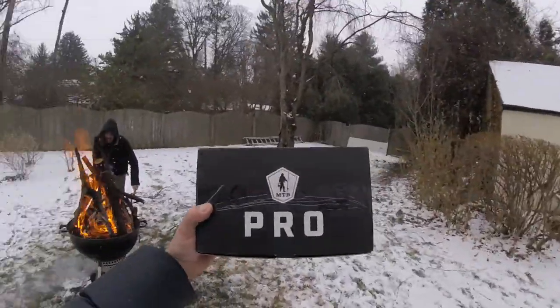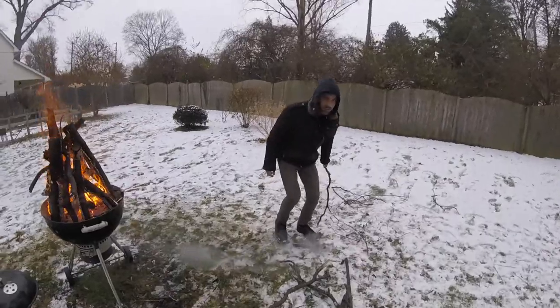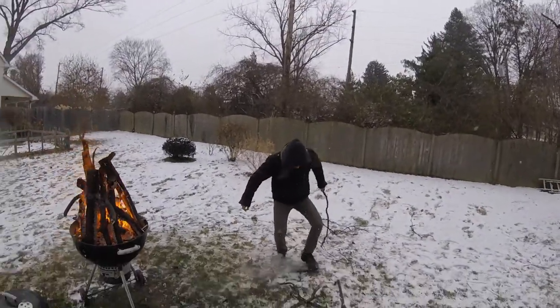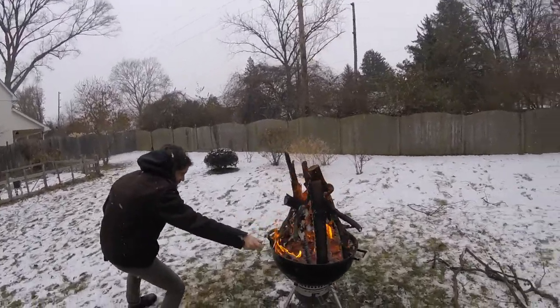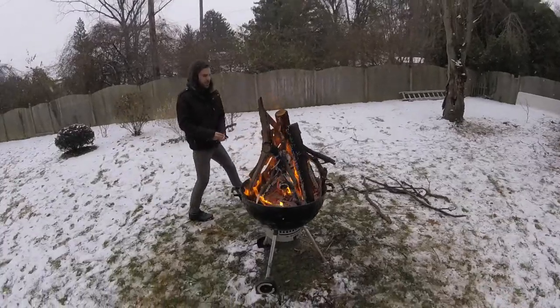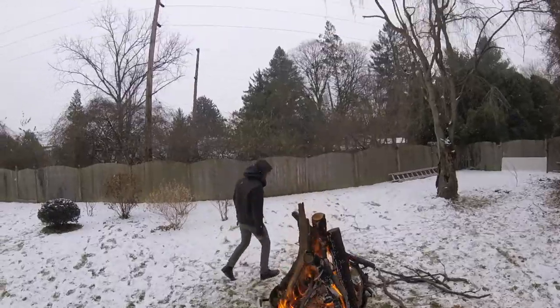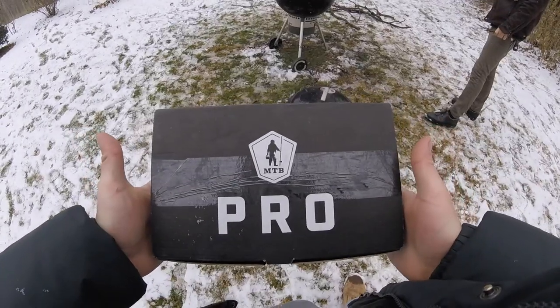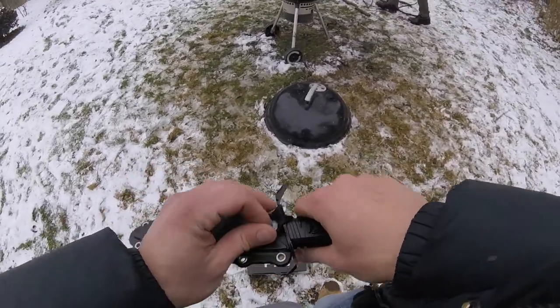Eastern PA Fishing here, the date is December 15th. Today we have the December 2017 Bass Pro Edition of the Mystery Tackle Box — Andy Candy special. I wanted to go outside today and go on a little fishing adventure, but fishing is pretty slow this time of year, so I decided to have myself a little ghetto backyard fire pit. Let's get right into this box — Mystery Tackle Box Bass Pro Edition, December 2017!